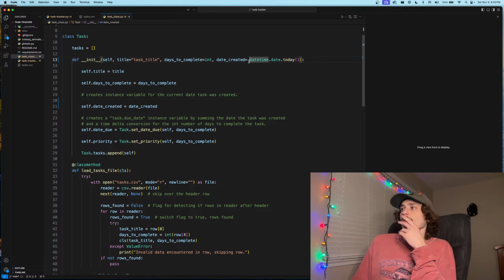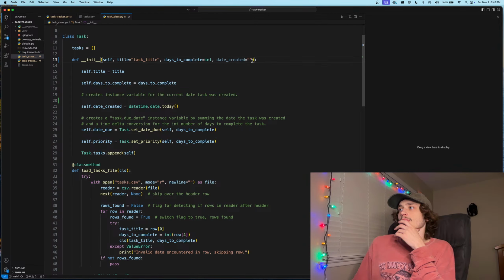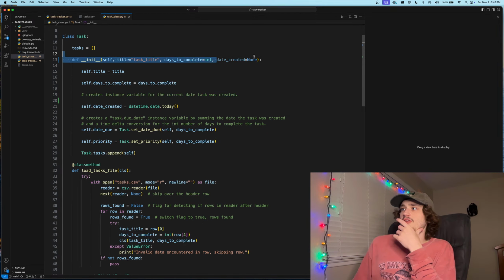But that means they have to provide this. No, I don't want to do that actually. I want to leave it as a blank string or none, right? So that they don't have to put something in here.